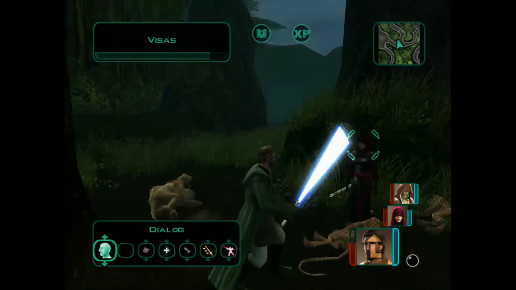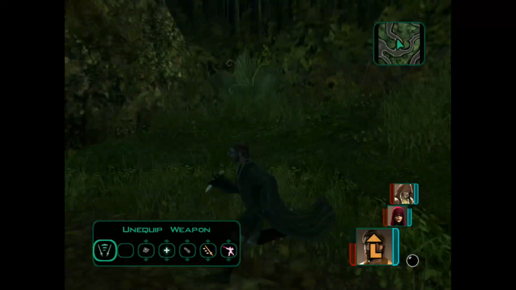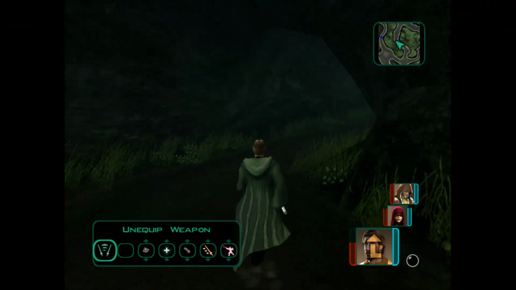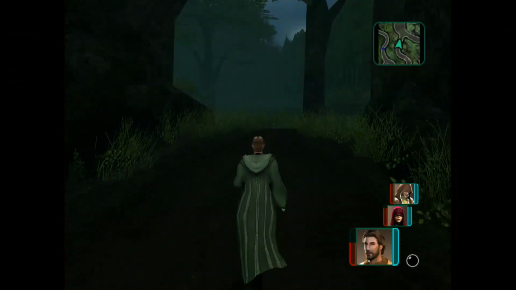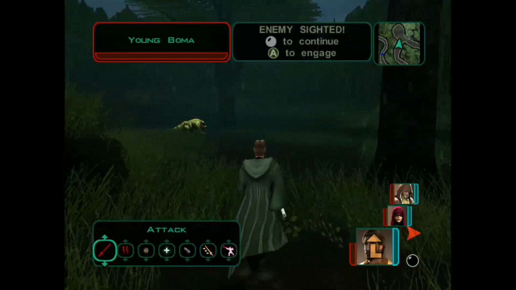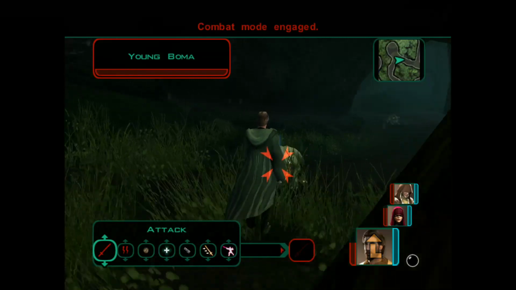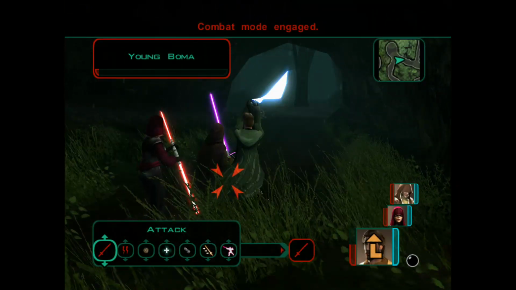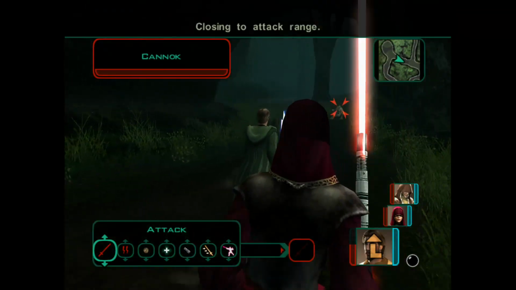Found it on the first one. Alright, well, that's that done. Now we just gotta find the corpse of a Mandalorian and get his gear. Oh, what the hell is that? Well, this is a baby one. Wait, did that thing do that much damage to me?